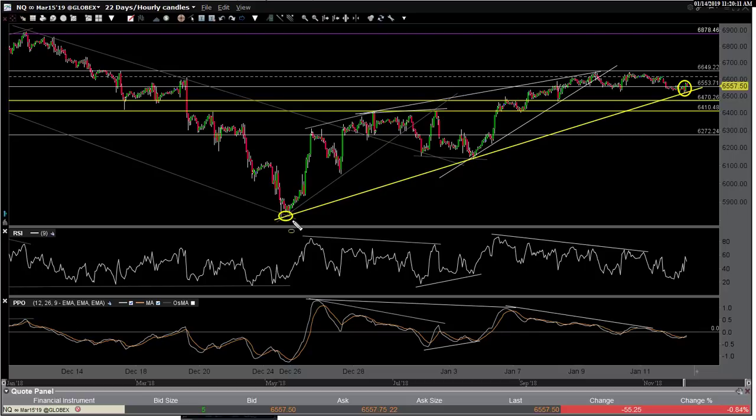I had said earlier that when you have uptrend lines, especially those that start to form off lows, again, this is just how I use technical analysis. I've never read this in a textbook, but to me, you need three reactions on a trend line to help validate it because you can connect any 2 points at random. So that third reaction, at least in my opinion, helps to validate a trend line. And as I said, very often when you put in a major low like we did back on December 24th, you just look for the next reaction low, and you'll almost always get a tag of that trend line more often than not. So there it is.